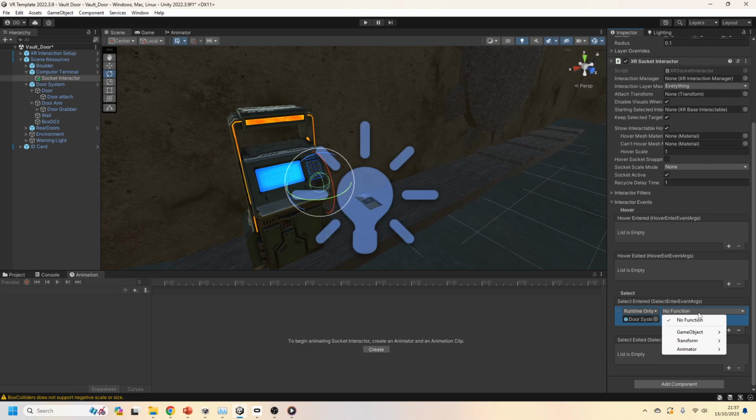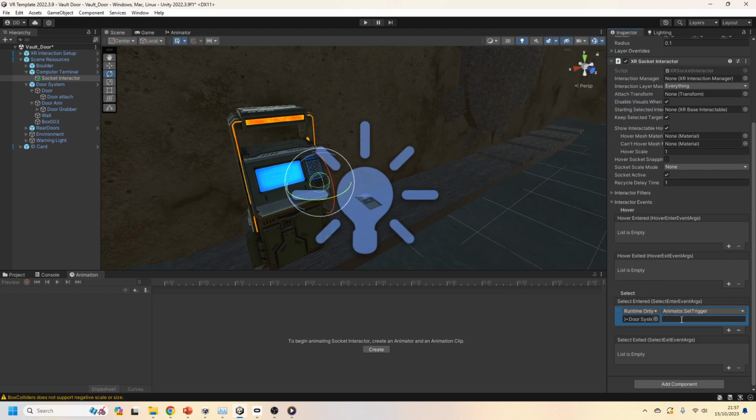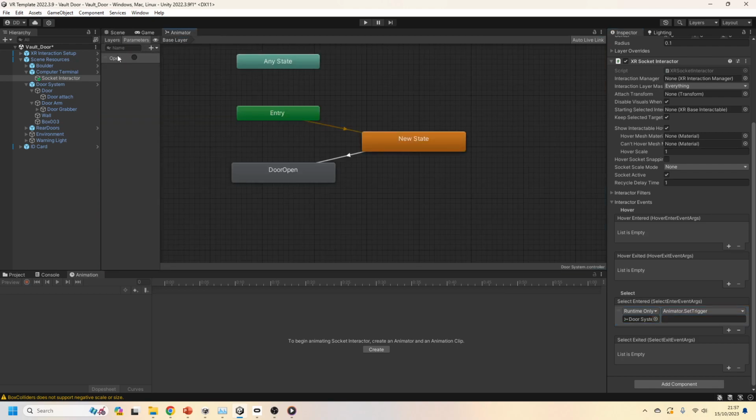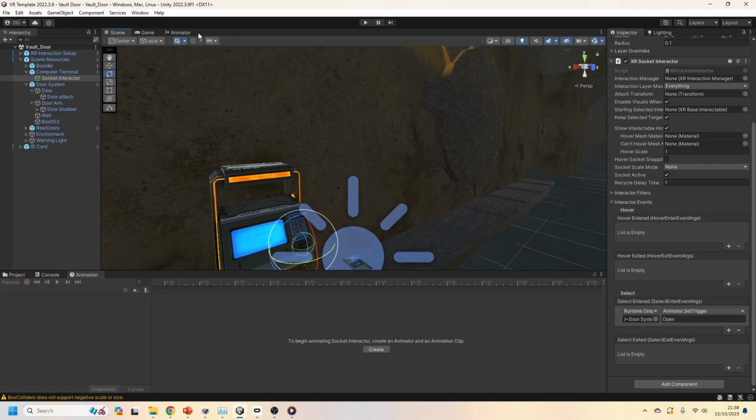And then what do we want to affect? We want to affect the animator, and we want to send some triggers. So we've got this set trigger for int, set trigger for string. Set trigger string is what we want, and then it wants to know the name, the string of text that is the parameter we want to affect. And the parameter we want to affect is called open with a capital E. So I'm going to say open with a capital E, and that will send that pulse to tell the trigger to fire. That will then get the animation hopefully to work.